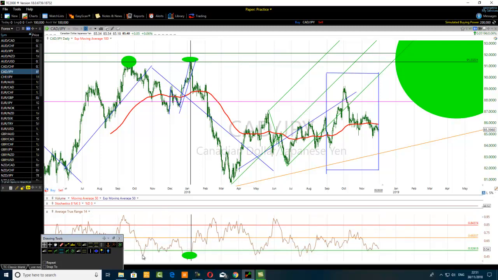Remember that when it's oversold, it doesn't mean that definitely it will start increasing. Let me say this again. You see here, it was oversold. It started increasing, but it became oversold again. And it went up a bit and it came back. So when it's oversold, it doesn't mean that definitely it will start going up. The only thing that we can say is that when it's oversold, there's a high chance that it may increase.